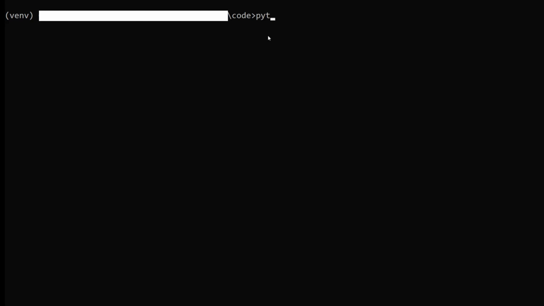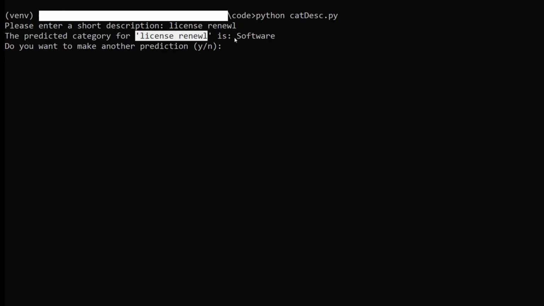Okay, now let's test our model if it can get the job done. Here we will give it a description and hit enter. As you can see, our AI algorithm has predicted the correct category. Let's try a couple of more examples.